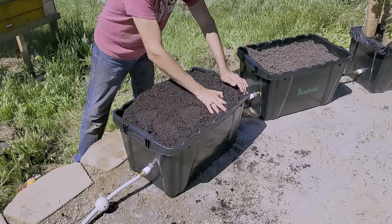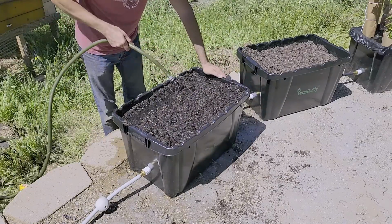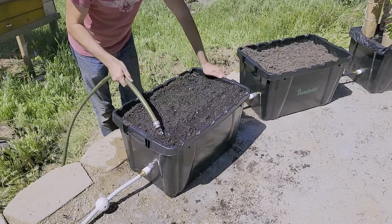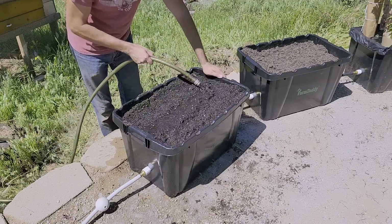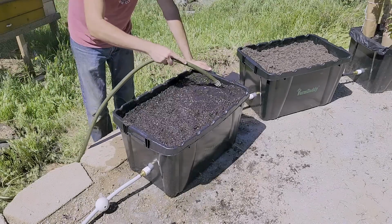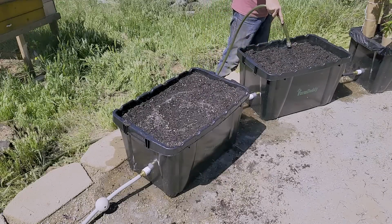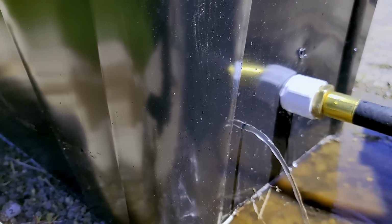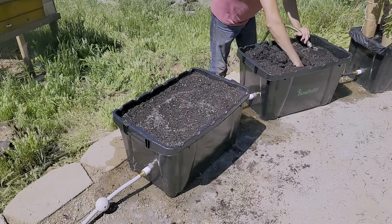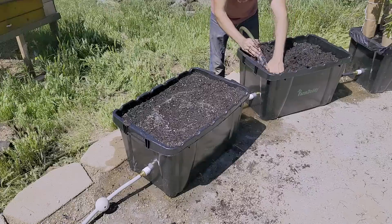Firm it down a little bit. All right, now we want to saturate the soil with a second hose. And this is just going to get out any voids down there, any air pockets. It's going to make sure everything is soaked, and that's going to activate the capillary action. And you want to keep doing this even a little bit after you see the water pouring out of the overflow hole. And it wouldn't hurt to get down in here and just make sure that it's wet all the way through.